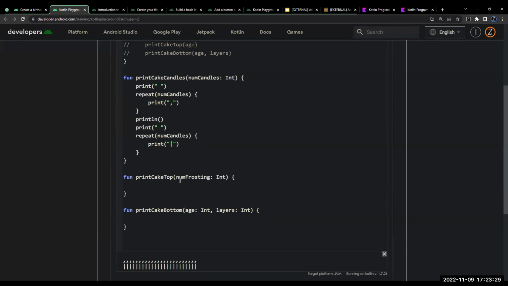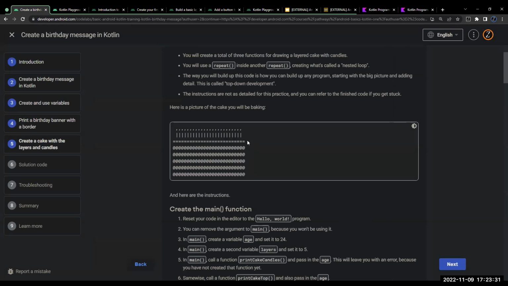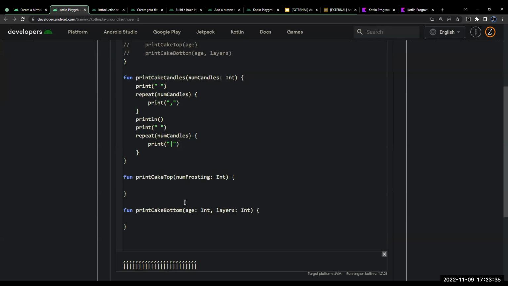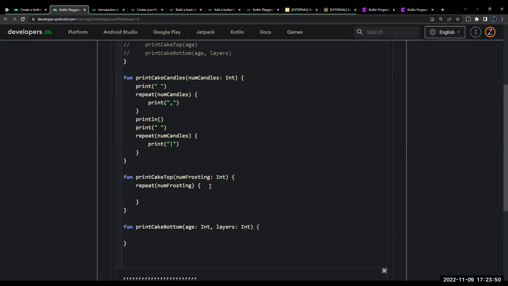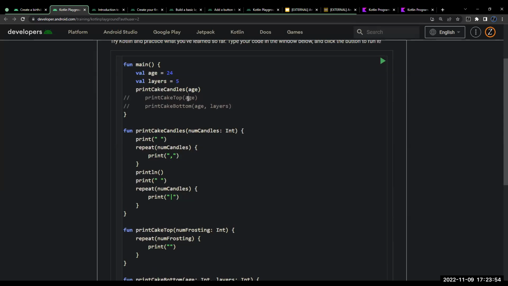Now we want to print our cake top. So the cake top is these equal signs. So it'll just be an equal sign. And what we're going to want to do is repeat. We're going to repeat the number of frosting that they asked for, remember? So they're going to repeat that how many times, whatever they said. So it'll be how old you are, right? Cake top. Yeah, it's how old you are.